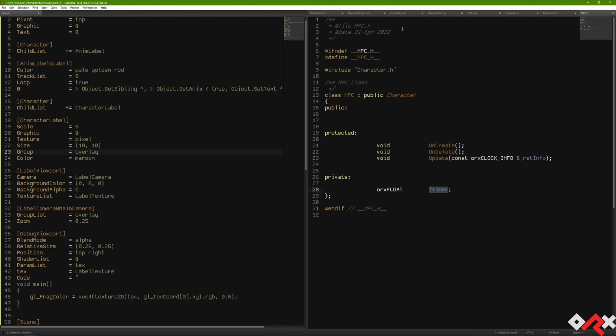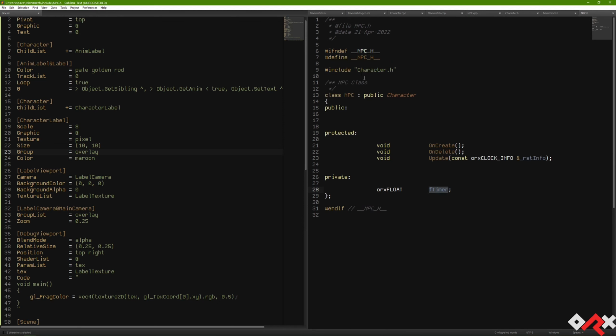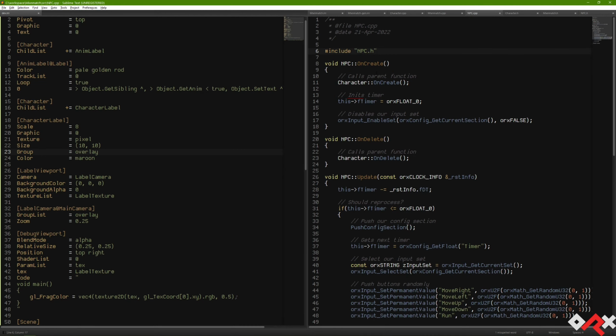In order to do so, I have a class here. So we can see here that NPC inherits from the character class. In NPC, on creation, I call the parent function for creation. I set my timer to 0, and I deactivate my input set. That means that I do not need to poll the input set for this character, and that I am not binding it to any physical input, so there is no reason to keep polling it every frame.